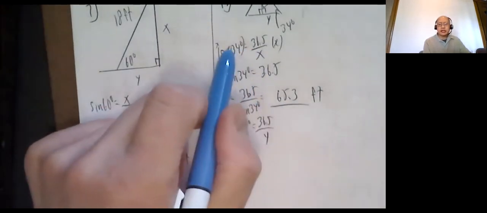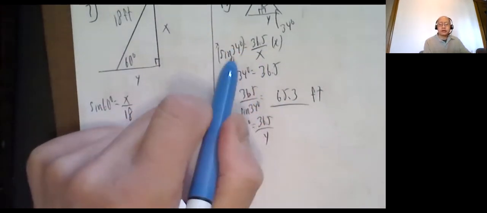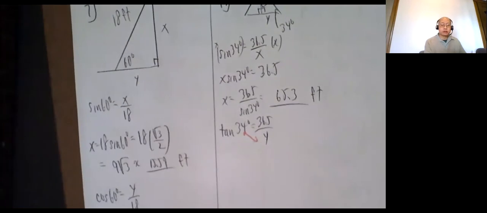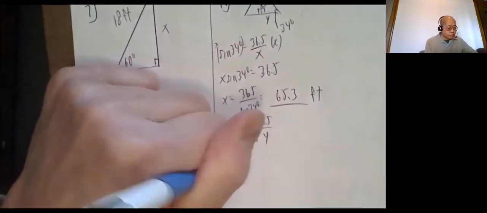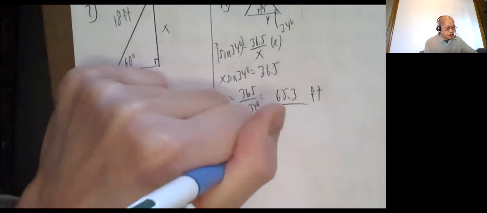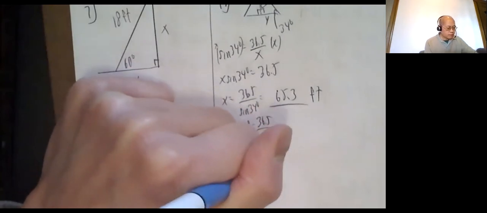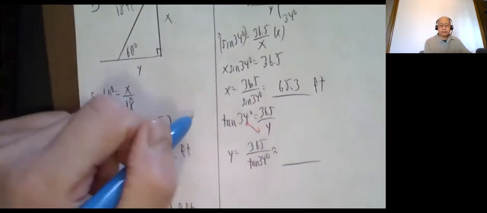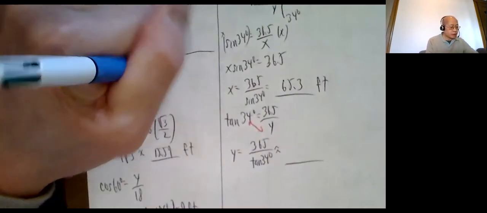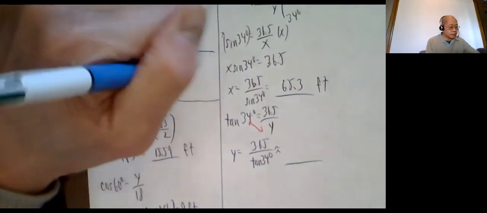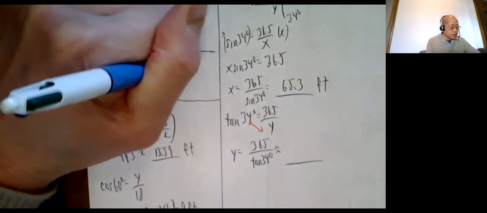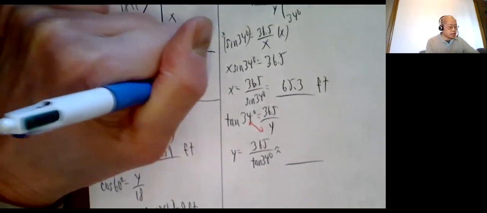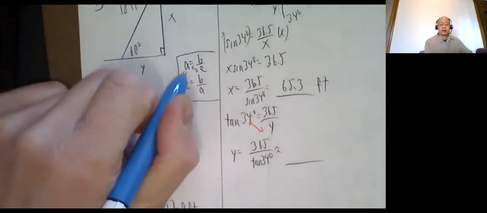Now, if you follow the logic from over here, essentially these two just switch places. You may do that from now on. In other words, just swap these two to isolate the y. Y is equal to 36.5 divided by tangent 34 degrees. See that? You can swap these. Maybe I'll do a little timeout here. If A equals B over C, you're allowed to swap these and say C equals B over A.